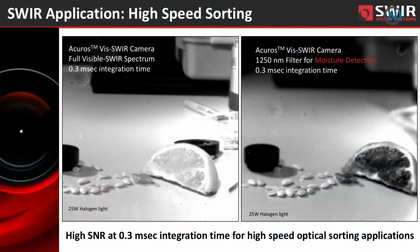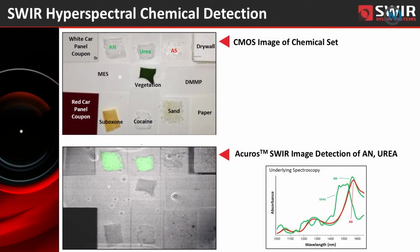Thank you. And so I've got a few more application images I'll just sort through. This is an interesting one where you see this is like an orange, and you can see where the moisture is; it becomes dark, it becomes black. Here's one, this is a little bit noisy, but this is something where we were doing chemical detection. This is a project we worked on with defense applications. They're trying to detect the signatures associated with IEDs, improvised explosive devices, and we're able to use our sensor combined with what's called a hyperspectral filter for doing chemical sensing.